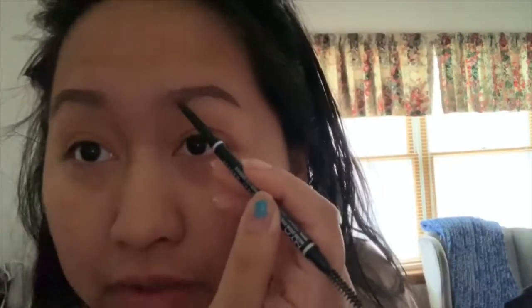I do the same thing on the other brow as well — just drawing a line. If you make a mistake, it's okay because that's what the concealer is for. After that, I use the brush again to brush it out. I do a lot of brushing on my brows because it makes it look nicer. Then I use this brush again with the Anastasia Dip Brow Pomade — though you can really use anything. If that one is too pricey, NYX has a brow pomade as well for a decent price.